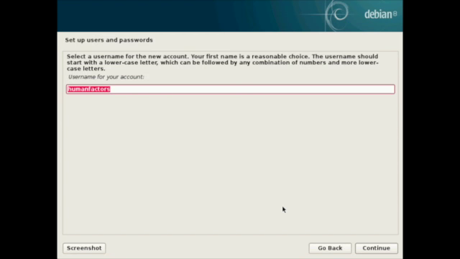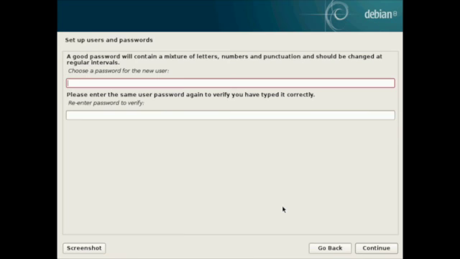Now you have to select the username for your account, and this is what you'll be using to log in with, and this is what is going to be used to create your personal home directory. So we'll just leave it as human factors. Enter. And now we need to choose a password for that user.